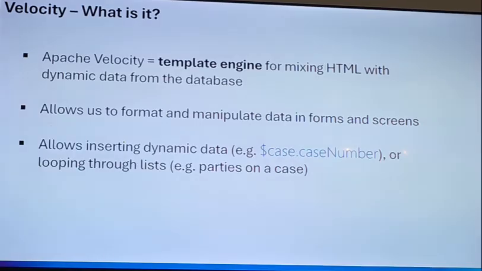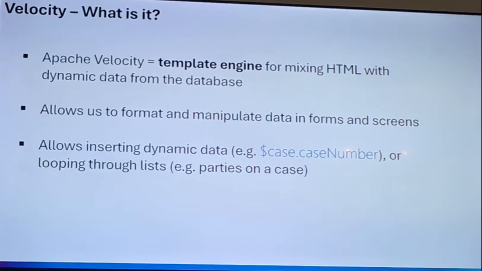It also gives you the ability to loop through things. So, how many people here run Prosecutor or have seen Prosecutor? All right. Have you got the header that's got all those alerts that sit across the top, those multicolored alerts? Is that the ones that you guys run? Yeah. So for the people who don't run Prosecutor, in their header, if there's a whole bunch of different alerts in the system, like person alerts or case alerts or confidential statuses and so on, it will display them as a whole bunch of coloured boxes across the header, just more for information and visual purposes.